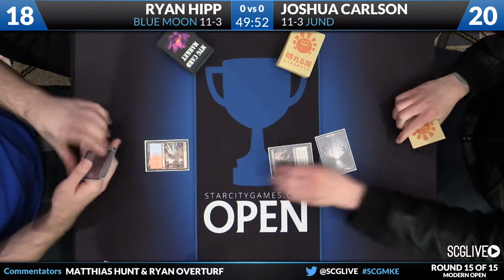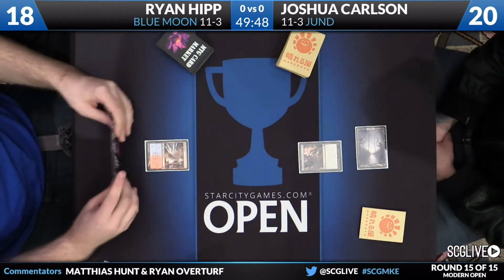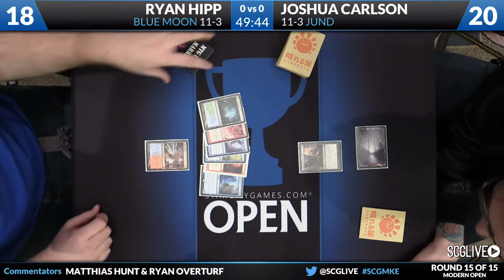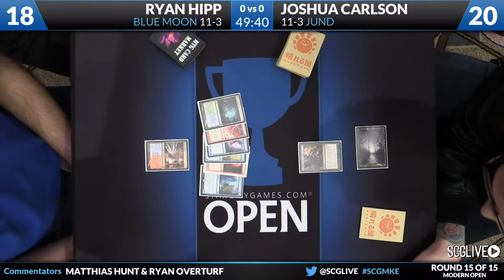Hipp, turn 1. Steam Vents into play untapped, he'll go to 18. For Joshua Carlson, it is an Inquisition of Kozilek. We see Lightning Bolt, main deck Dispel, Remand, Blood Moon, and Thing in the Ice.